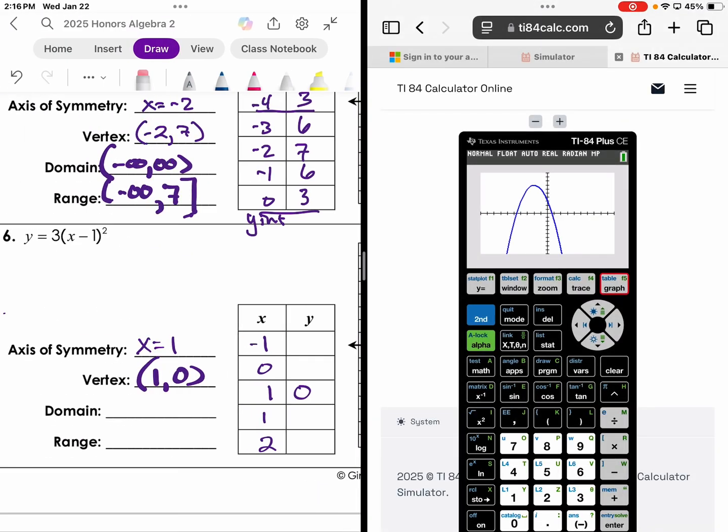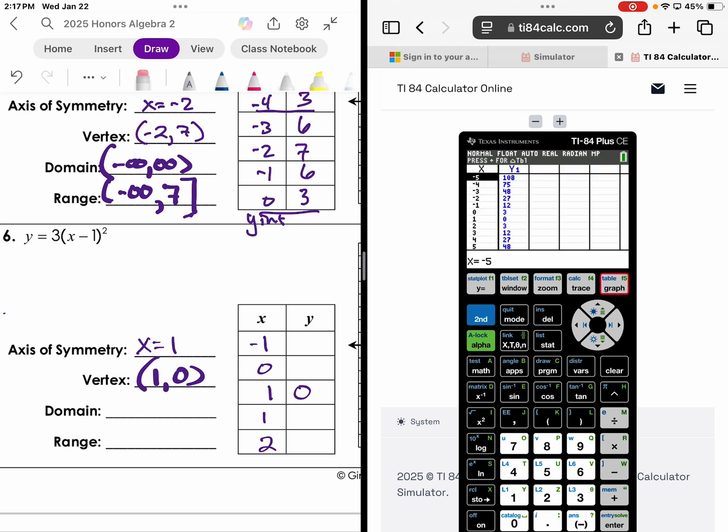All right, and we'll go in here to y equals, and I change that to be 3, and then it's x minus 1 squared, and get rid of the plus junk at the end. That looks pretty good. I hit graph, and then second graph to grab my table. So at 0, we had 3. At -1, it was 12. And then at 1, I did the 1 twice. Did you guys notice that? And 3. There we go. At 2, it was 3. And at 3, it was 12.